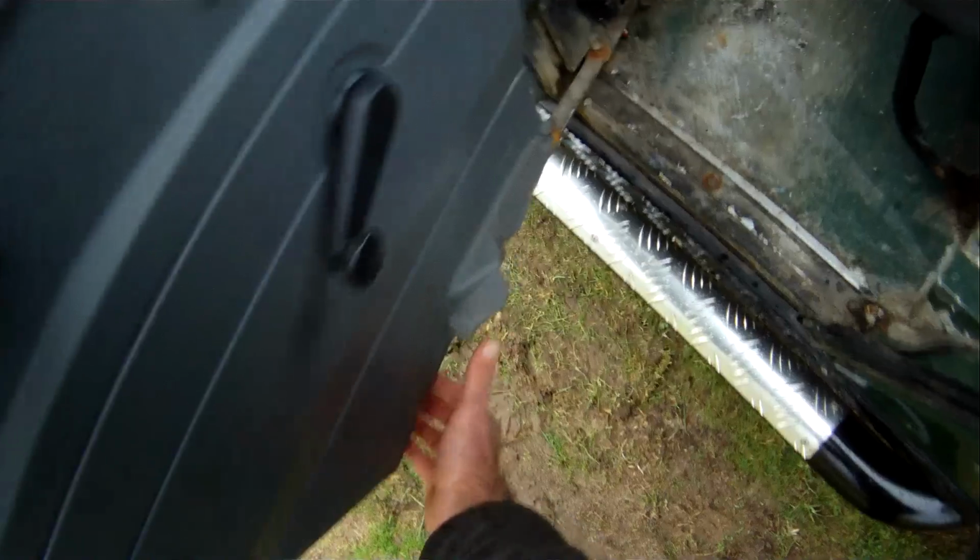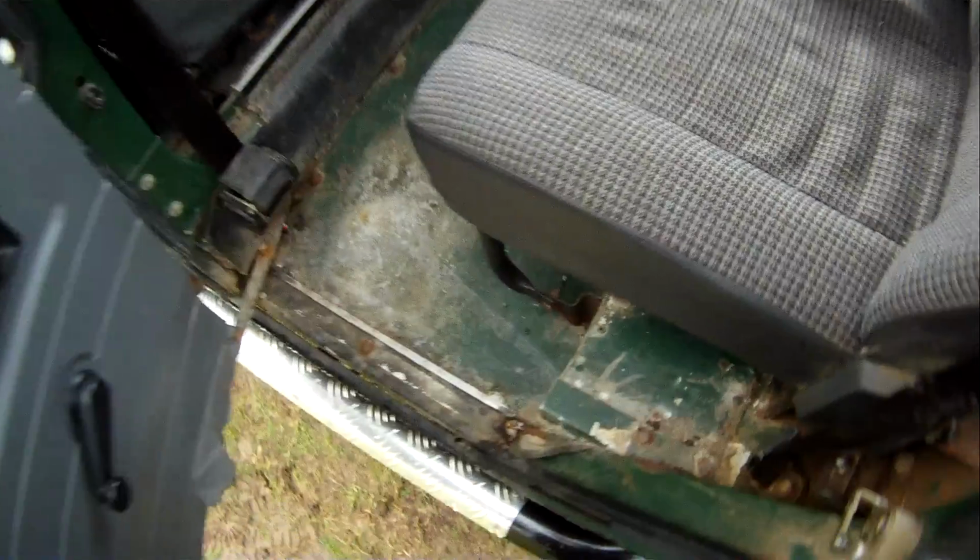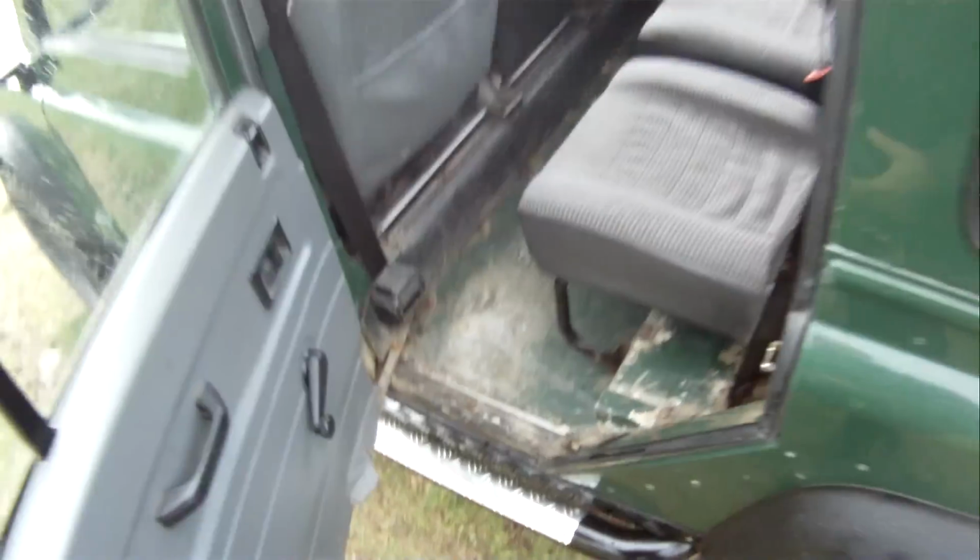And the bottom of the frame, again fine, really not a problem there. Movement wise on the hinges, tiny bit in the bottom hinge, but that's about it. D-post all looks pretty good, bit of surface rust, but no more than that. Better than a lot we've seen.